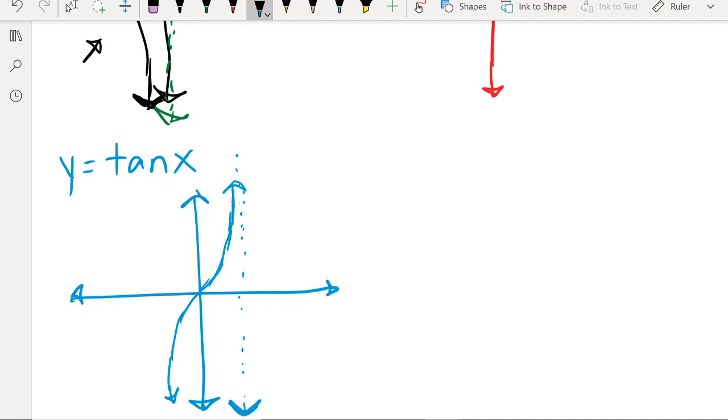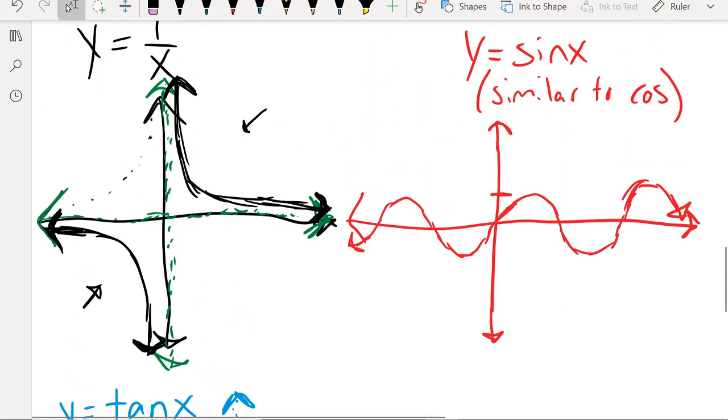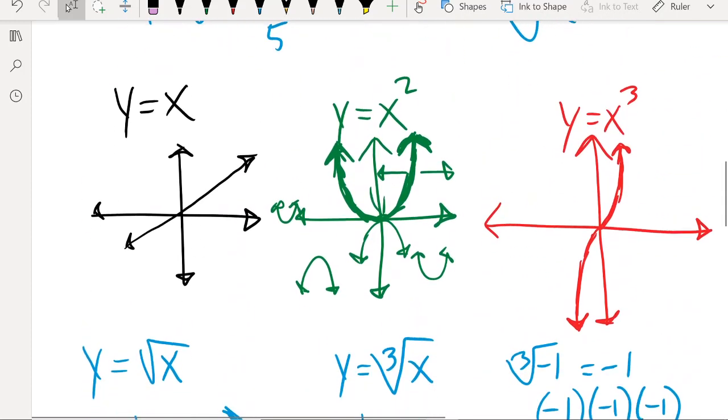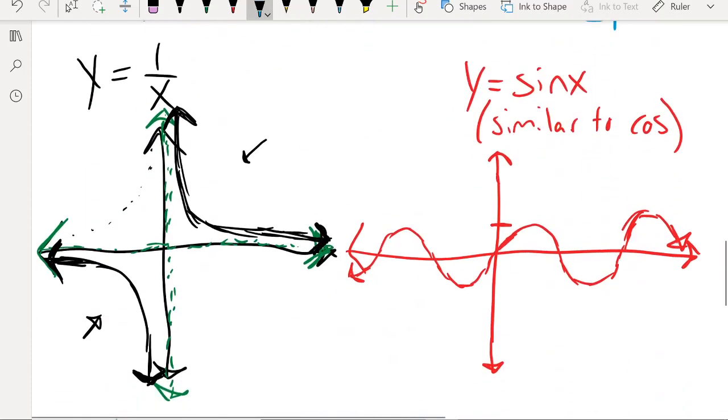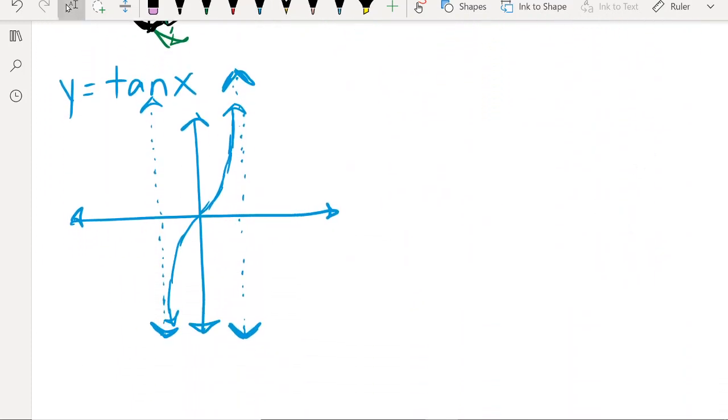Sort of like when somebody at the mall dresses up like Santa. Sometimes they look a lot like Santa, but they're not Santa. So this graph is a mall Santa, whereas the real Santa would be back up here with my y equals x cubed graph. So notice y equals x cubed and tangent of x look very, very similar right now, except tangent x has asymptotes, so it doesn't go on for infinity.